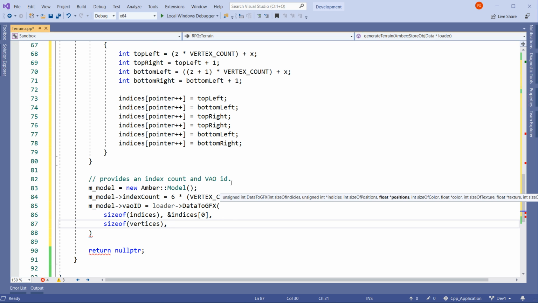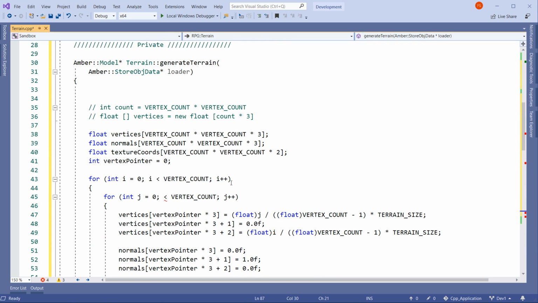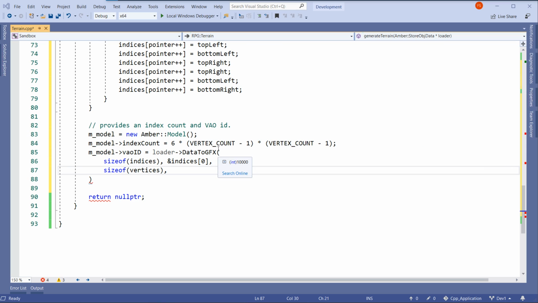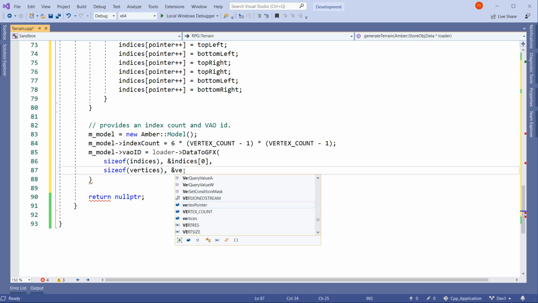Did I do that right then? I don't know. Oh well. Get on with it and find out, shall we? There's only one way to find out, and that's to run it. Vertices, 0.